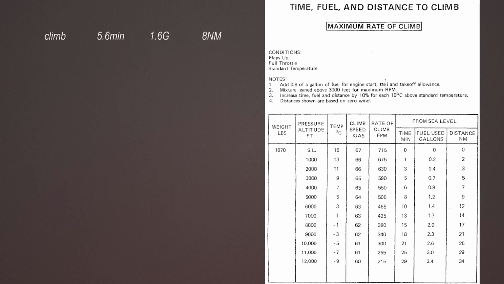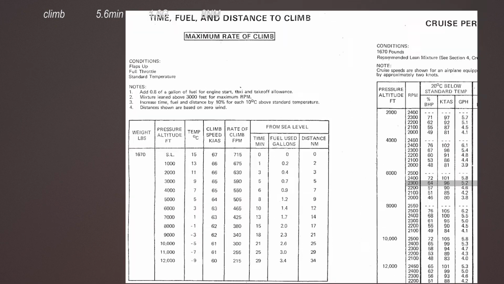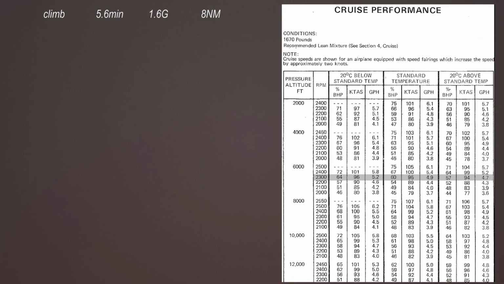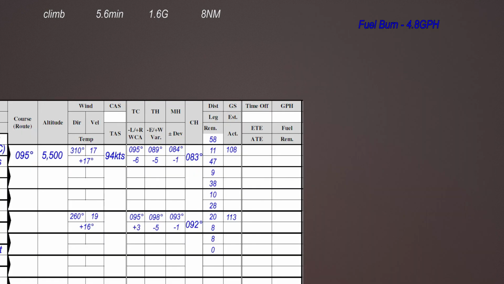We'll save these numbers because they will come into play a little bit later, but for now let's look at the sister chart over here, cruise performance. We looked at it before, but now we have to look at our RPM and the altitude and figure out what our fuel burn will be at that altitude. We're still at 13 degrees above standard, so we'll go ahead and interpolate, and our fuel burn will be 4.8 gallons per hour. So now then, equipped with all these numbers, we'll go back to our Navlog and try to make sense of it all.